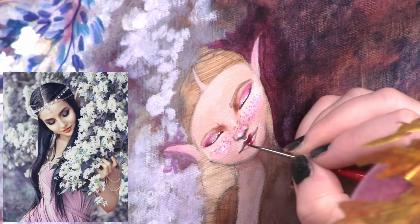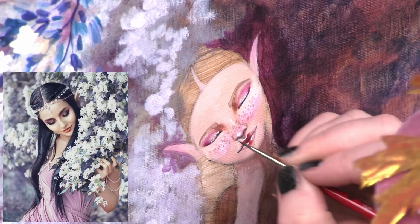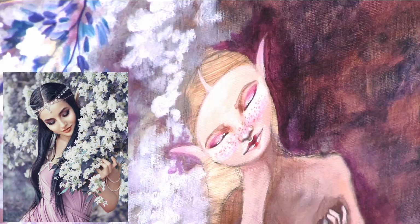And as I go to put in the little eyebrow detail, it will keep them from looking like just caterpillars running across her forehead. Which, you know, can happen. And may not be a bad thing. It just depends on what you're wanting. Right? If you were like, I'm not into the caterpillar, that might not be a good look.